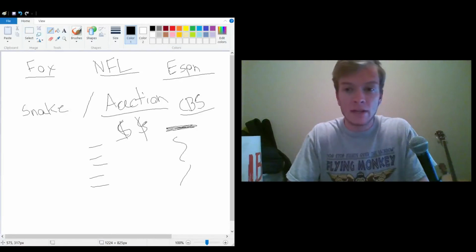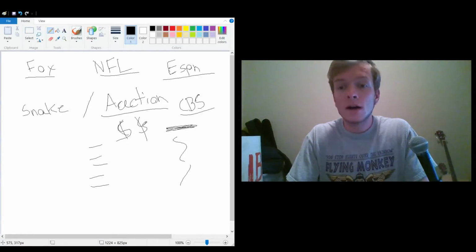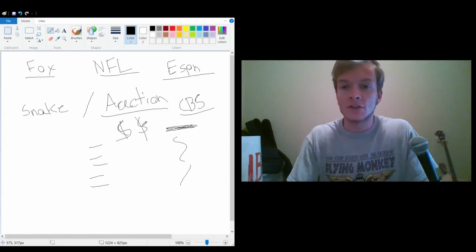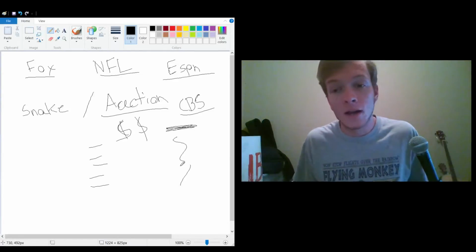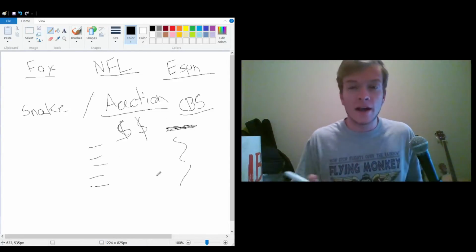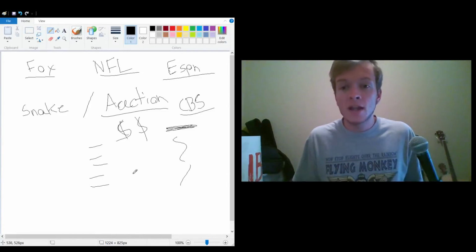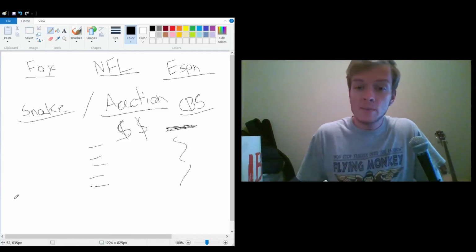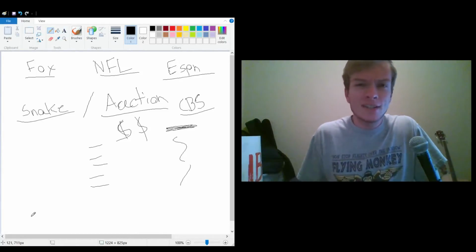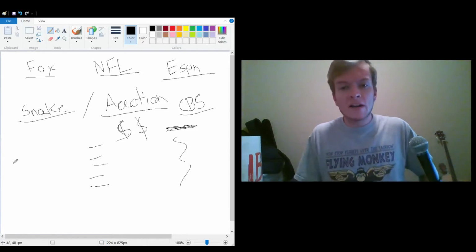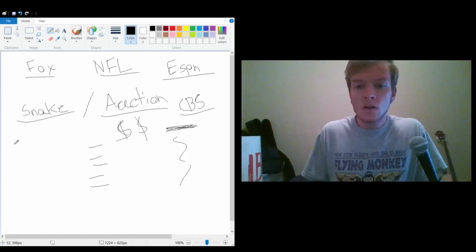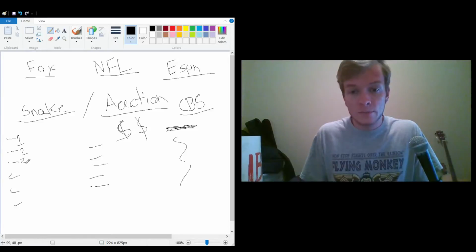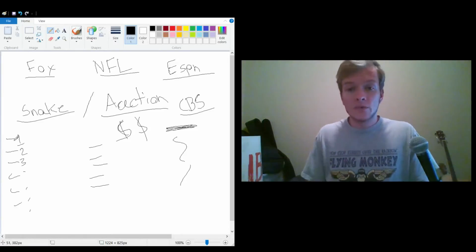What will happen is you will have the option of overbidding against other coaches for a specific player. I'm not sure how the actual format does. Like I said, I haven't had much experience with it. The experience that I've had is with the snake drafts, and the snake drafts are relatively simple. What happens is, usually, at least in the first season that you play, the order of drafting is completely random. All of the coaches will get randomly put into slots, so this person will be first, this person will be second, this person will be third, and so on. And so this is the drafting order.